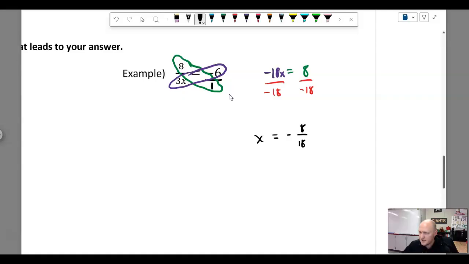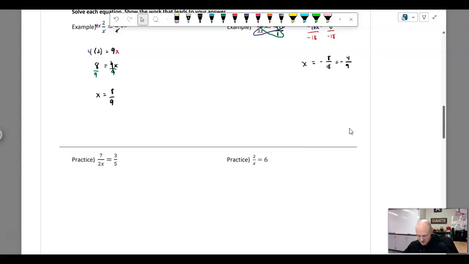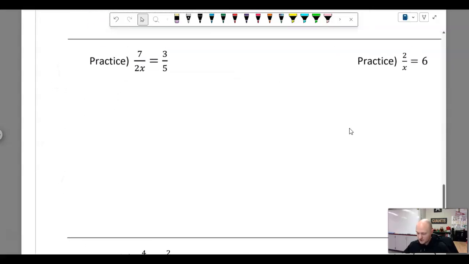over 18. I like to just bring the negative in the front. It's the same thing as keeping a negative in the denominator. And we can reduce this. Let's reduce by what? 2? Reduce by 2. Does that help me? -4/9? Yes. That should be simplest form. Okay? Do I have to reduce? Yes. You're like 16, 17, 18. Your 12-year-old self would tell you to reduce.